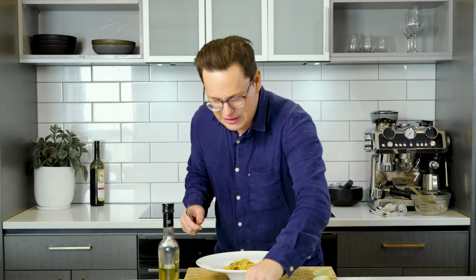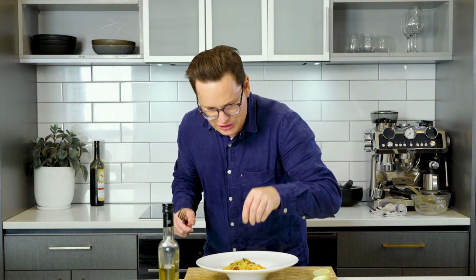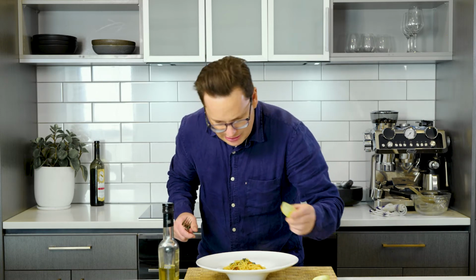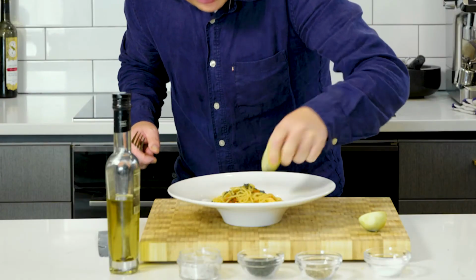So, when you taste this dish, you always also want to see, is there anything it needs? Does it need more seasoning? Does it need more chili perhaps? More herbs, salt, acid? All these things you just start thinking about. Luckily enough, we did everything right at the start. So I think the only thing it needs is a little bit more fresh herbs, a little bit more black pepper, and a squeeze of lime.